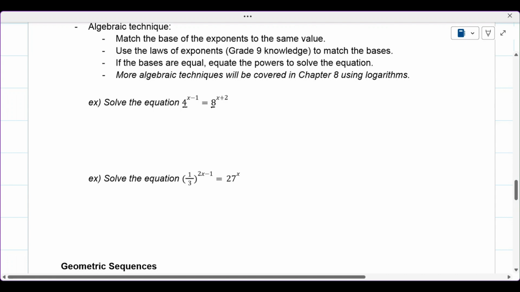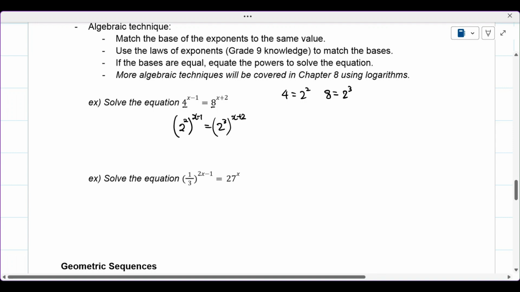So I'm thinking, is there a number that is a power of another number to represent 4? And that same base, to another power, is equal to 8. I think that 2 is the one, because 4 can be represented as 2 squared, and 8 can be represented as 2 cubed. So I'm going to switch each 4 and 8 into 2 squared and 2 cubed using brackets. So 4 is rewritten as 2 squared, bracket, to the power of x minus 1, and 8 is rewritten as 2 to the power of 3, brackets, to the power of x plus 2.